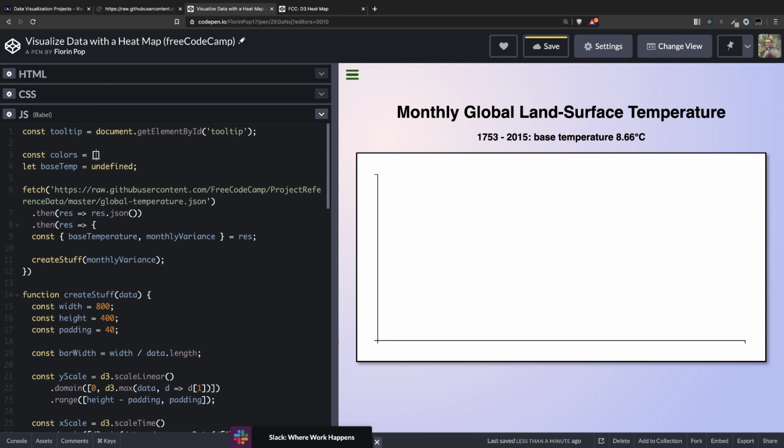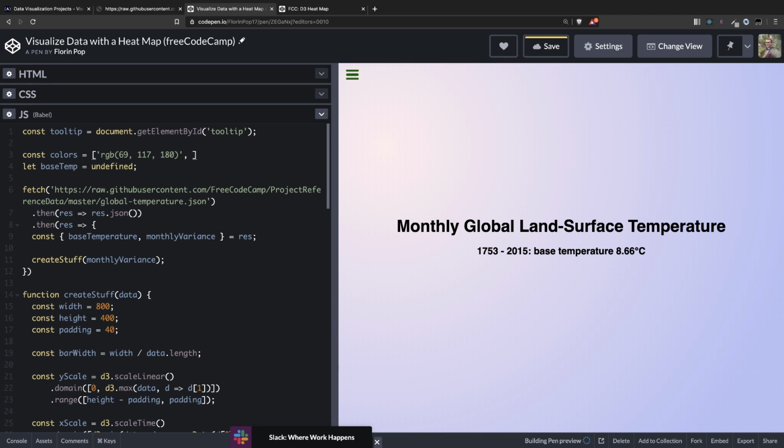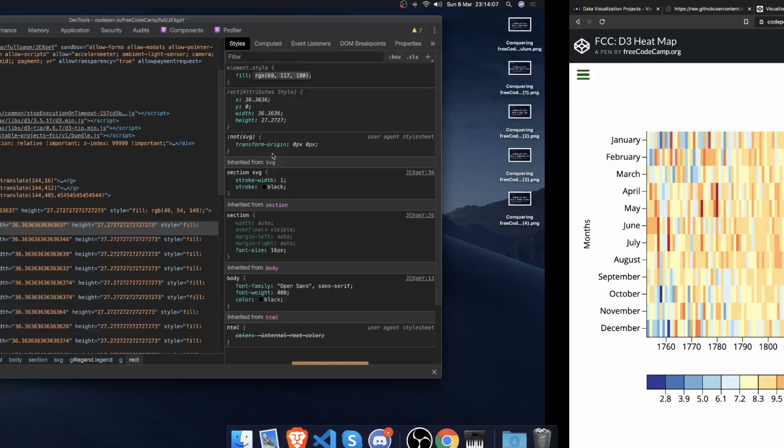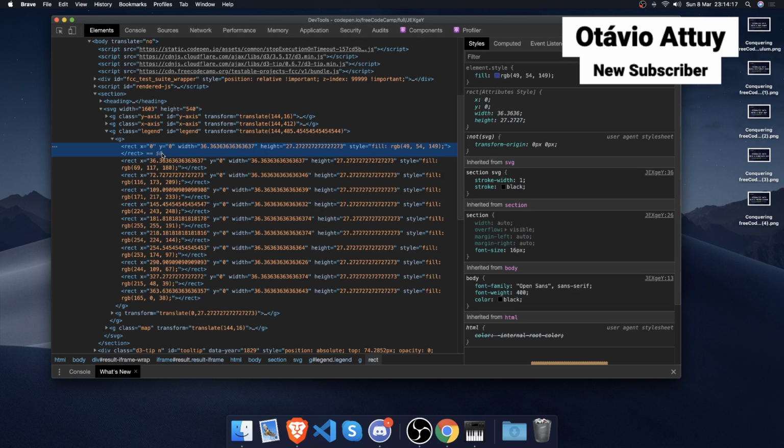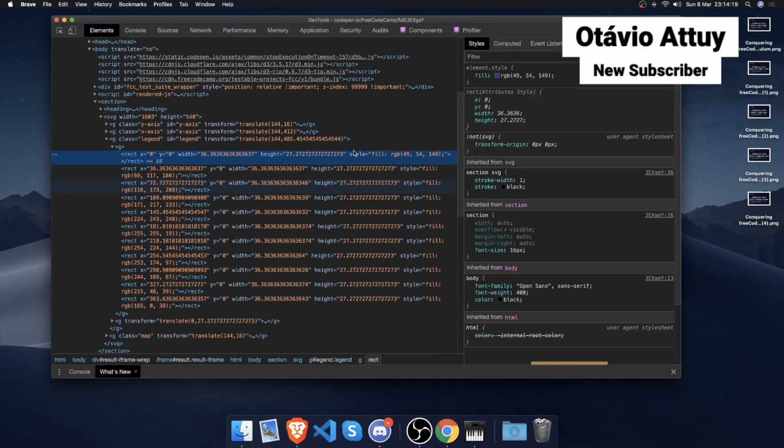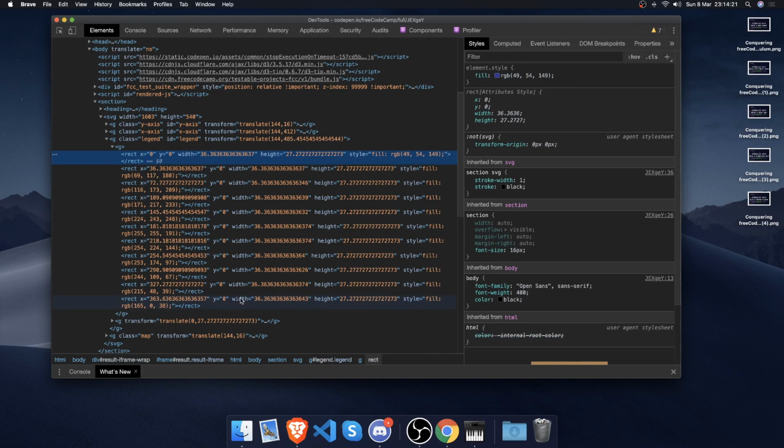Const colors will be an array. The first one. Next. How many do you have? 1, 2, 3, 4, 5, 6, 7, 8, 9, 10. Oh, we also have this, 11. Maybe, let's see, we can get the bluest one and the most red, and we can get something in between.